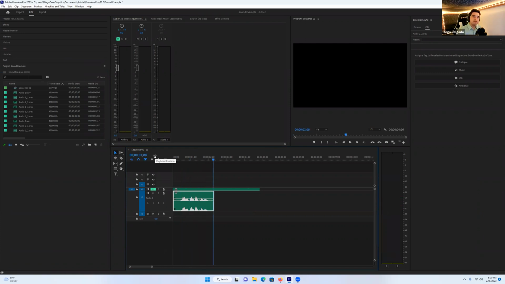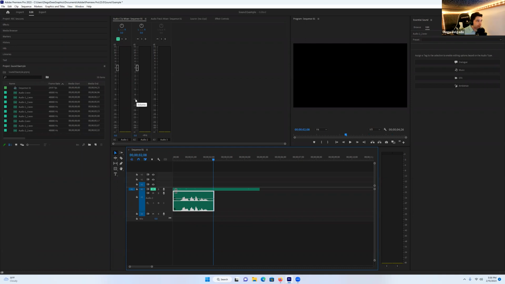Just as a rule of thumb, this is not a hard and fast rule, you want your audio to normalize to between -10 decibels and -20 decibels. What does that mean? What does normalizing mean? Basically, you want your average loudness to be between -10 and -20 decibels.